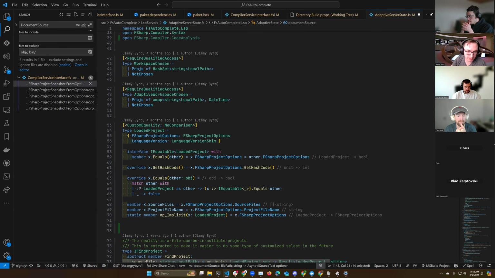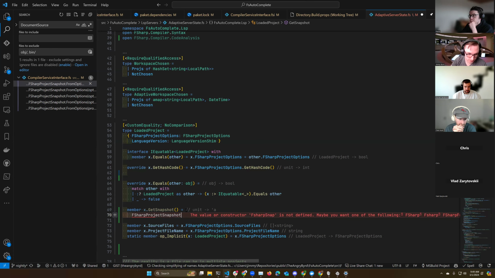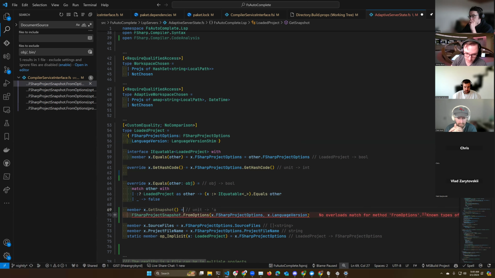Like member get snapshot or something like that. I see. Snapshot of options, and this would be x dot options, and then we have to pass in the document source.